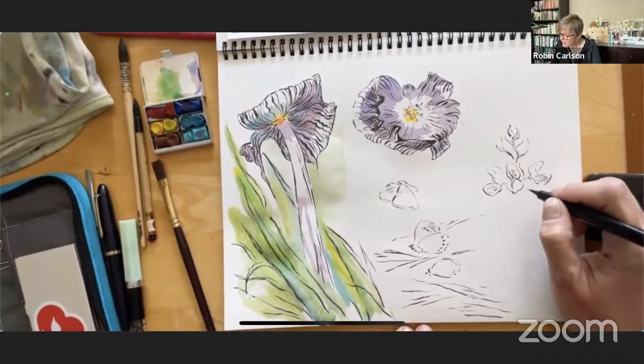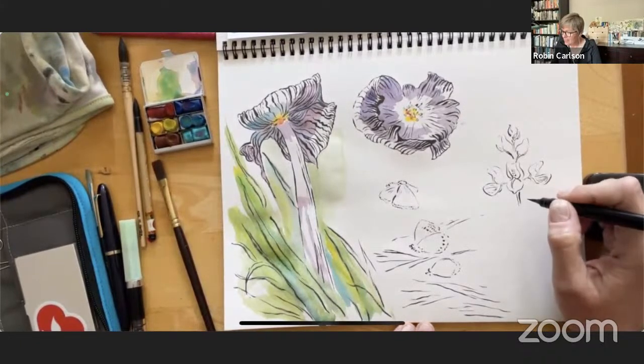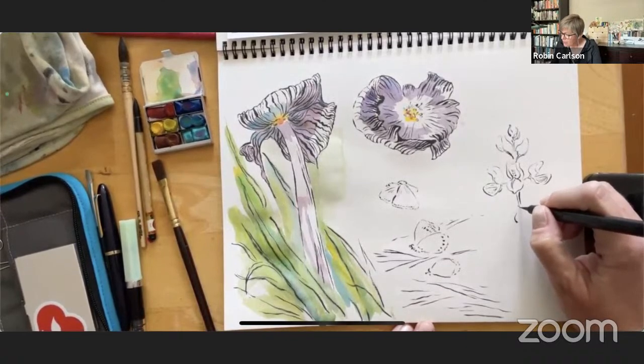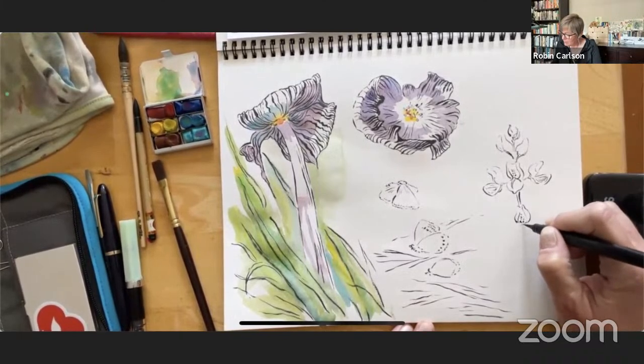And another nice way, obviously if you have your own videos, that's lovely, but also just using videos that you find online can be great ways to practice for field sketching, because then not only are you getting the static pose of whatever it is that you're watching, but you're getting a sense of how it moves, which is going to really help you once you're out in the field and are seeing things actually moving around. That's a great way to get really good experience with the way they're going to behave in nature.